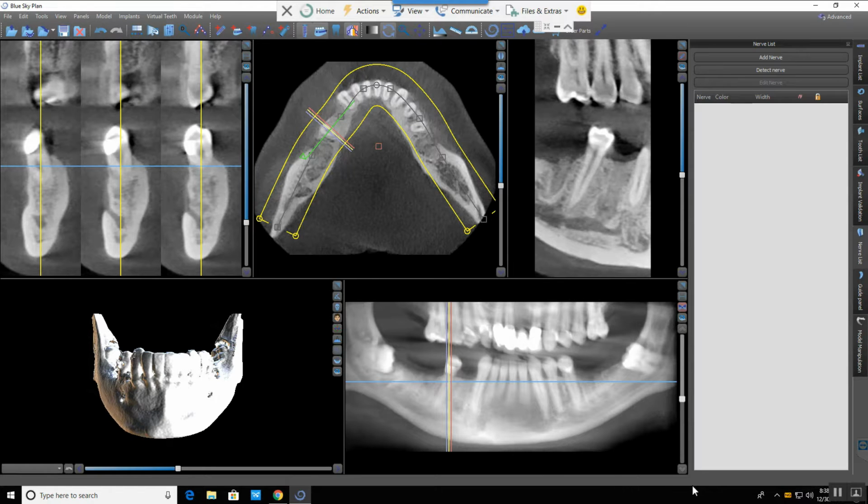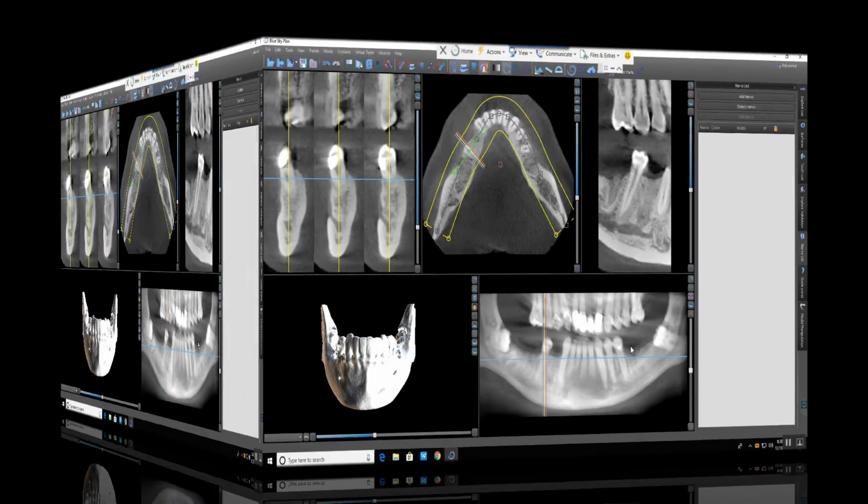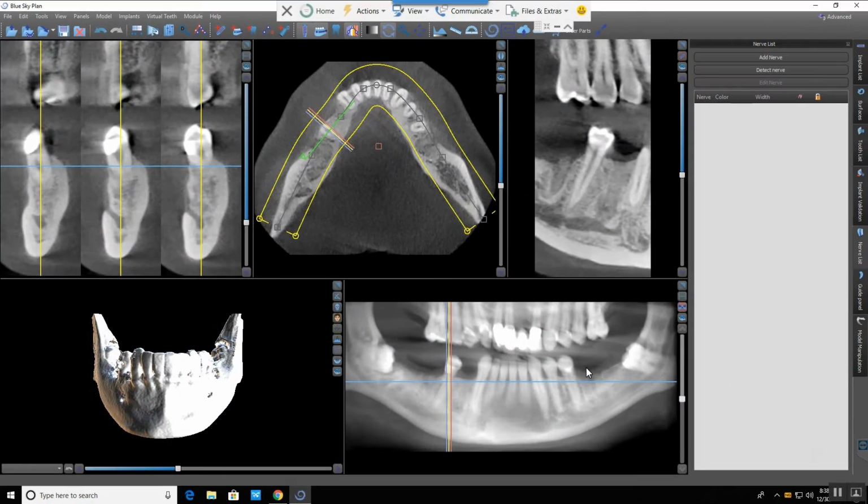The heart of our 3D planning is a dental CT scan. This is a dental CT scan. It allows us to focus in on specific areas of concern so that we can safely plan your case. This young man has lost 3 key teeth and he wants to replace them with dental implants.